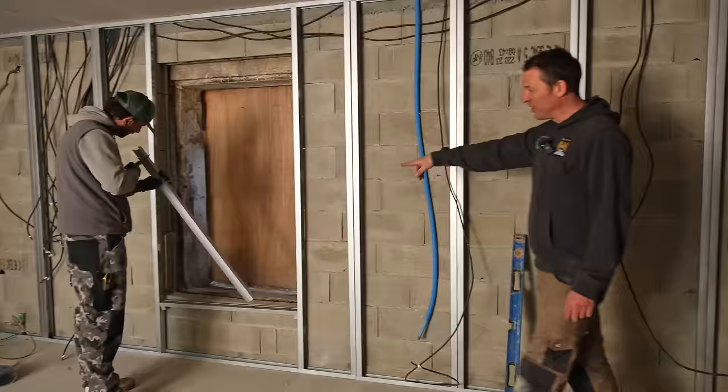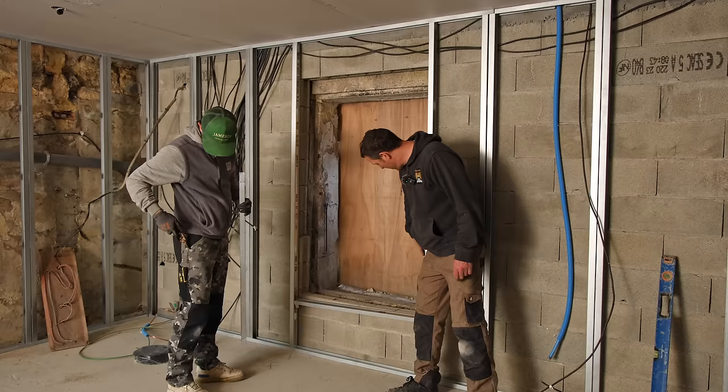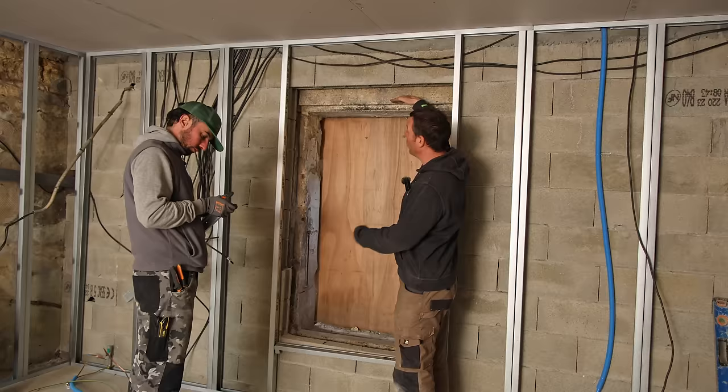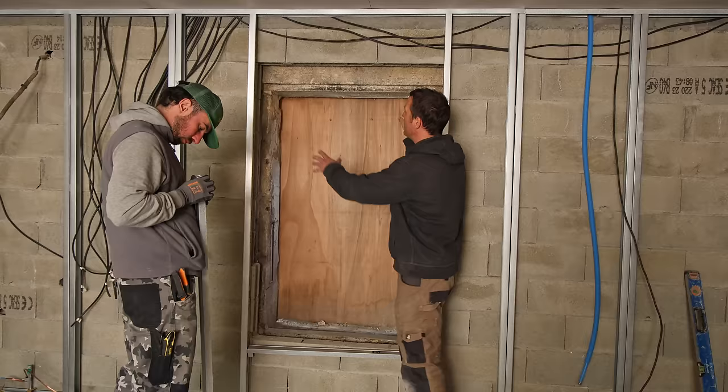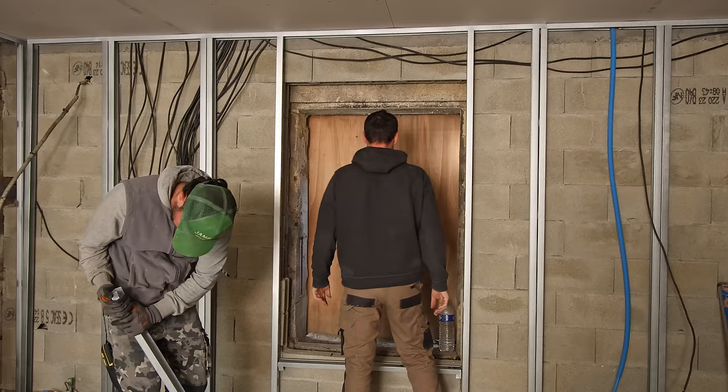Okay, so we're just on this last little bit. As you saw in the time lapse, we put an upright next to the window. And we're just making these kind of bottom sills almost for the windows, for the plasterboard. We put it so that this one will go here, so it doesn't interfere with Jules when he comes to put the windows in. And so we want it here so that we can screw the plasterboard to that, butt the plasterboard up against the wood on the windows, and nice, neat job.